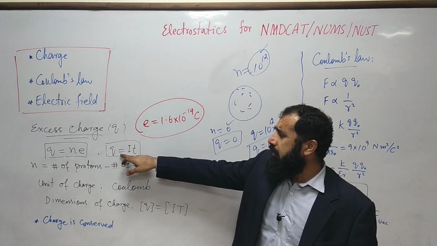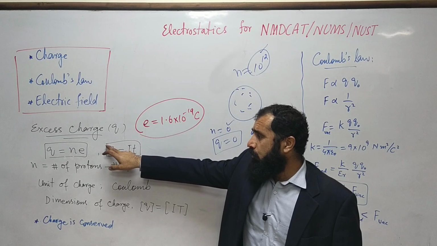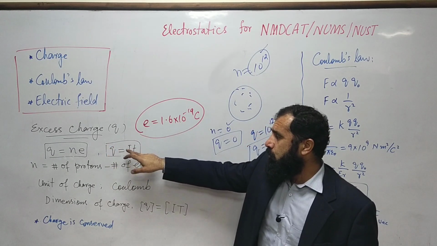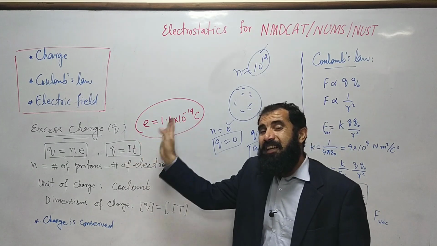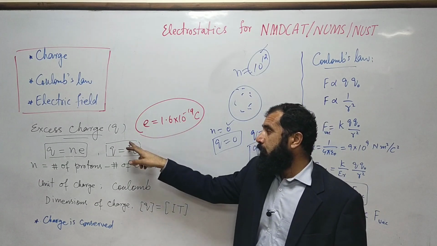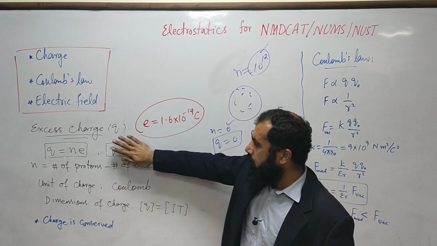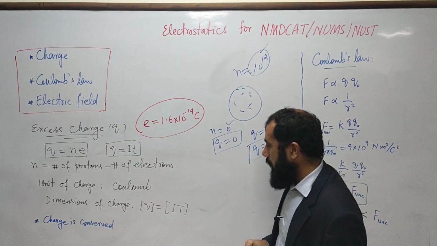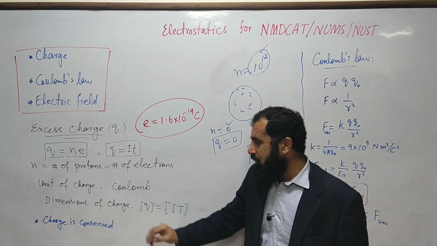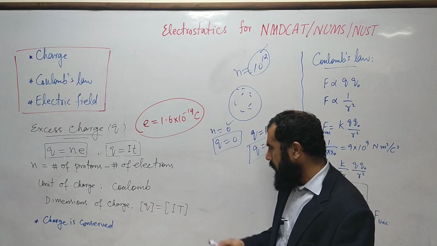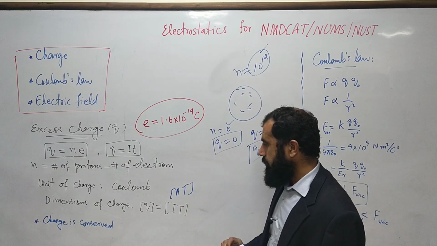This expression here is the relationship between the derived quantity charge and the base quantities current and time. We will discuss this in our next chapter when we will be dealing with currents, moving charges. So just remember this expression, we will discuss it in our next chapter. And here is the dimensional formula for charge. So here are the dimensions. Sometimes it is written this way, ampere times T.